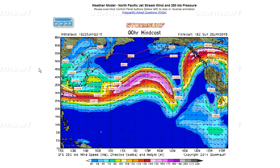First up, we take a look at the jet stream. These are winds up about 30,000 feet. They help support the formation of storms, and when those storms do form, help direct their path. Notice a little area of about 140 knot winds pushing off Japan, sort of the jet falling apart here, then building to 170 knots, pushing over the dateline, ridging to the north a little bit, then falling into a trough. That is this dip here north of Hawaii, and then the jet stream splits with some energy pushing up into British Columbia, the rest towards Baja.